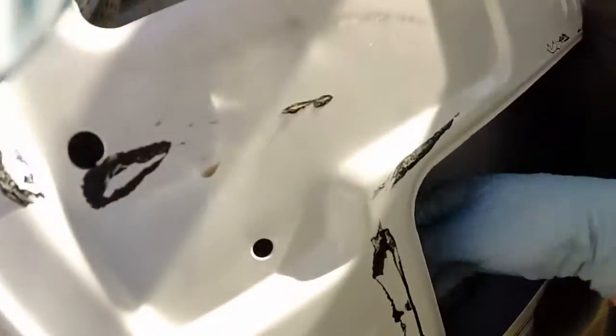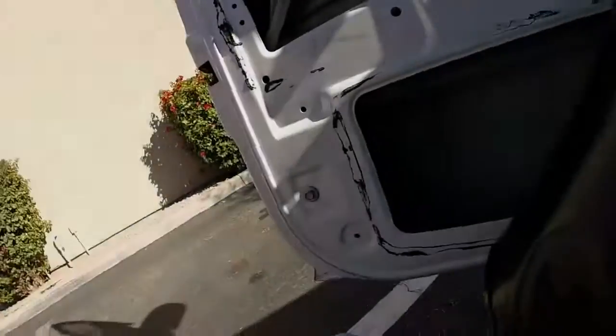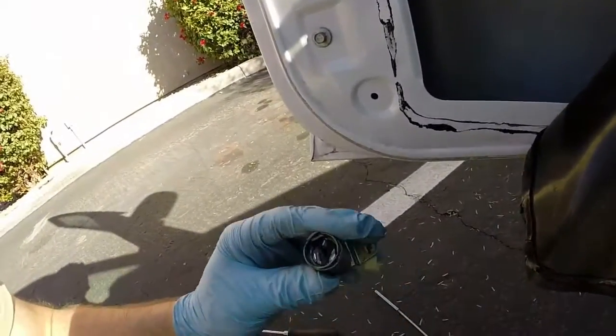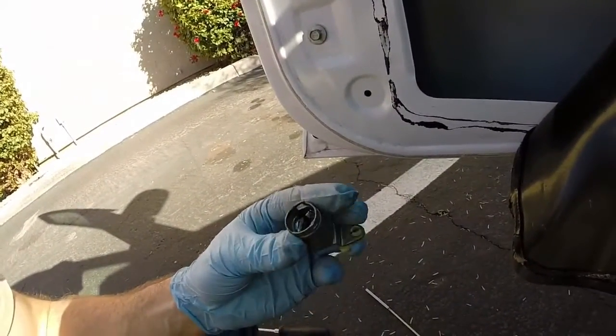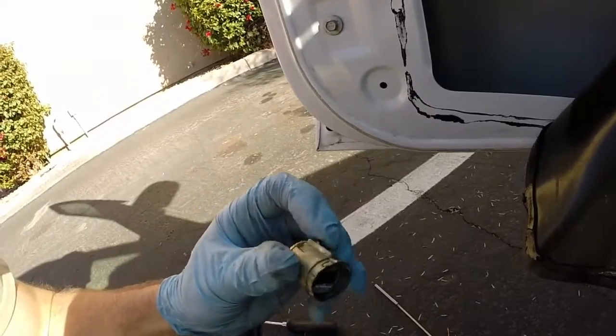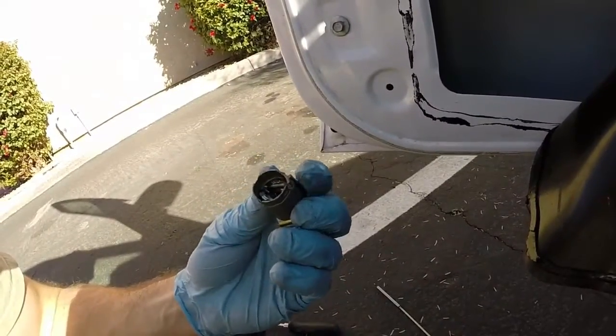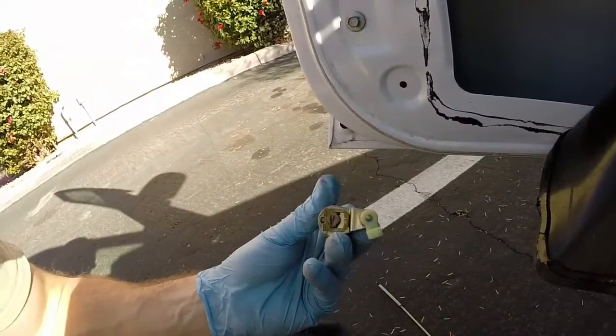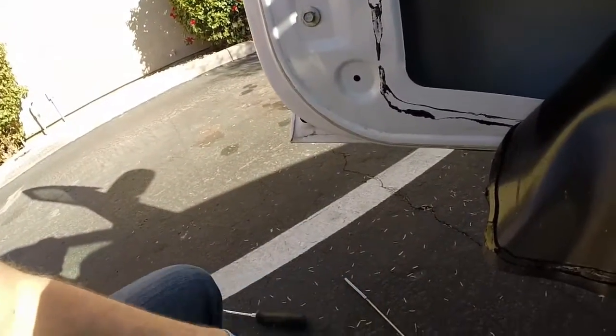Another broken piece. A parts grabber, like this one, is useful for removing the broken pieces of cylinder that have fallen into the door. Not a whole lot left of this, but it did keep them from getting in, so let's get the new one installed.